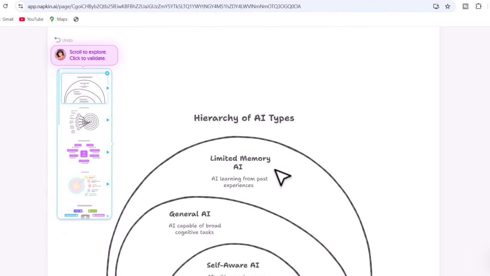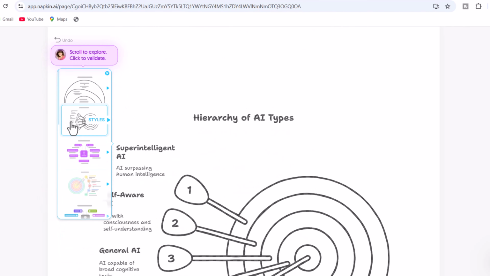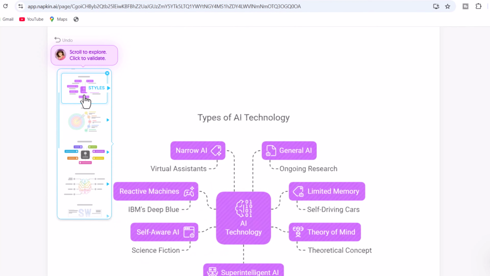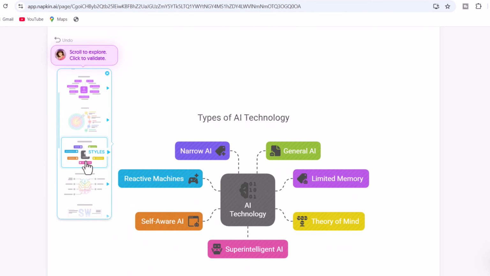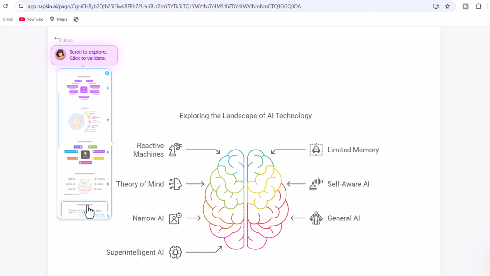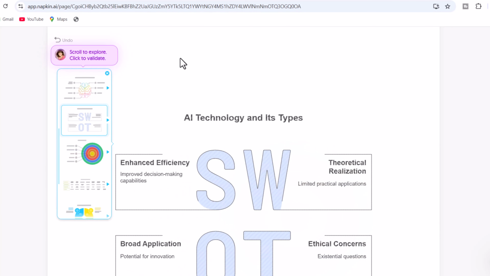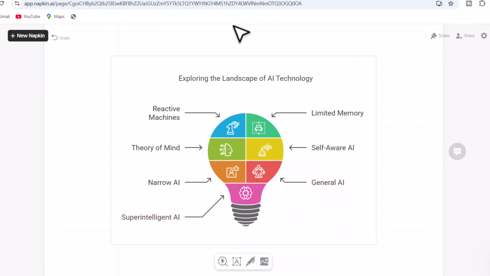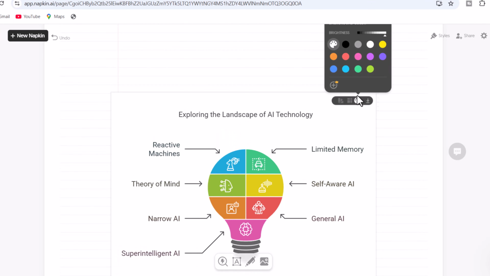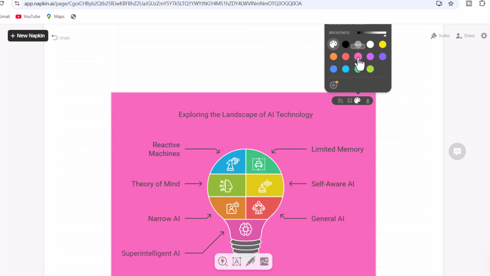Here, our visuals are ready. On the right side of the canvas, you'll see different types of visuals. Select one that suits your needs. I will choose a specific style. Within that style, different variations are also available. Choose one based on your preferences. Alright, using Napkin AI, we can generate high-quality visuals effortlessly. It makes understanding paragraphs much easier.